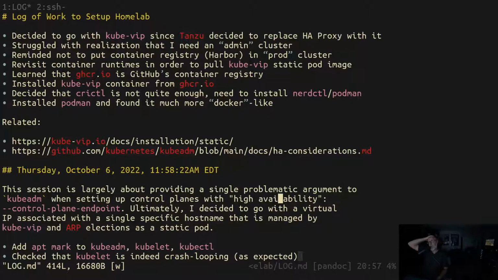How relevant kube-vip is going to be for my production environment at work is yet to be determined. I was accelerating all of this work till I can get to the point where I'm doing etcd backups, which is, you got to have a cluster for that. And we haven't even got there yet. But I'm super glad that we went down the kube-vip rabbit hole, because if it turns out to work, this is something I can actually deploy in our infrastructure cluster and in our development cluster instead of the super expensive physical load balancer which we have in production. There's no way they're ever going to spend the money on that load balancer, I assume.